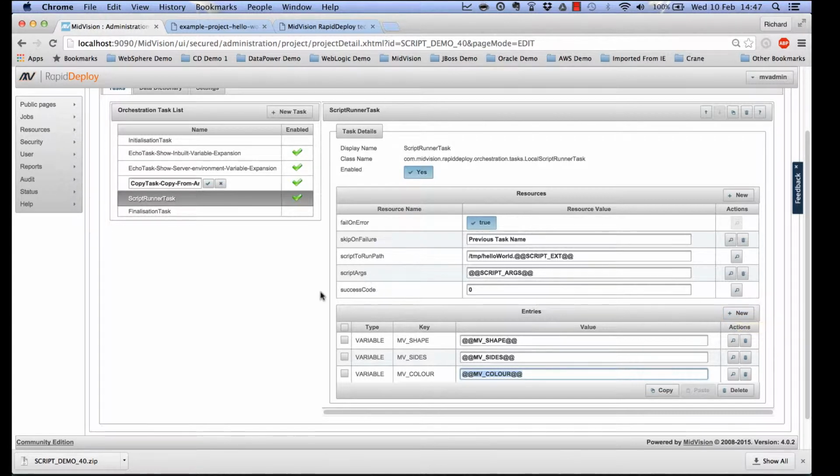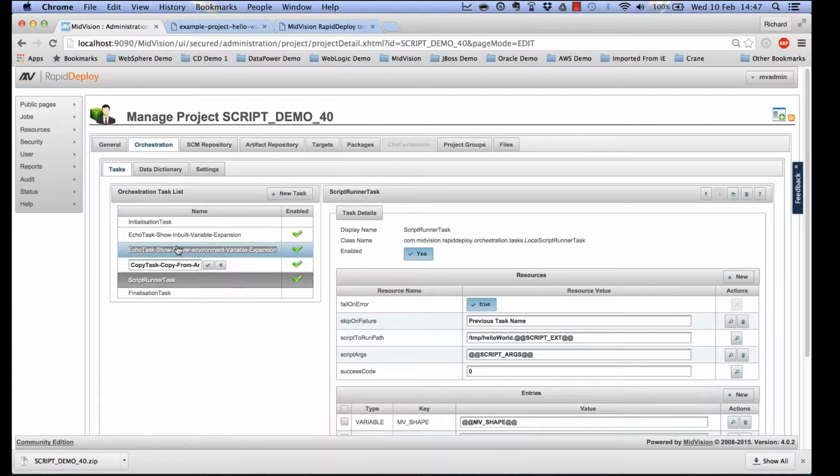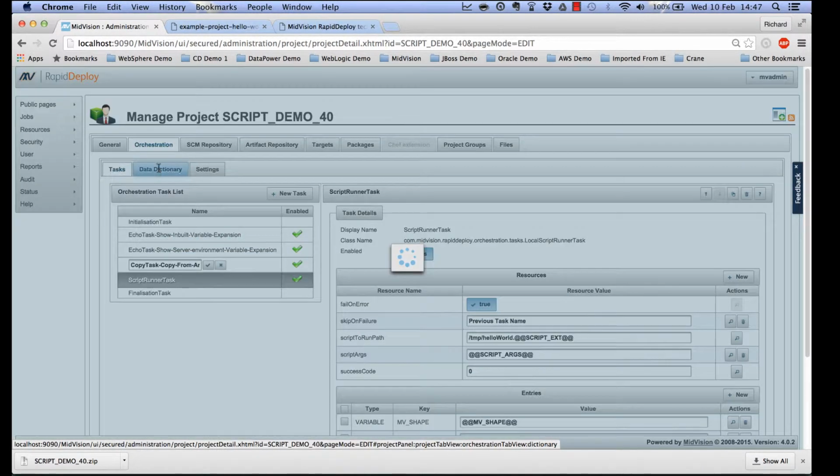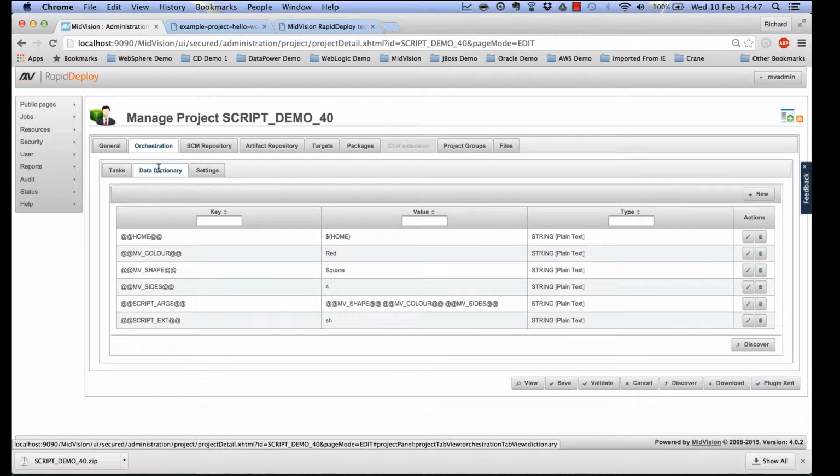Okay, so where are these data dictionary items set? Well, on the next tab here we see a tab called Data Dictionary. We can click on that tab, and this specifies all of the data dictionary items at project scope. Okay, so we can see that by default, if it's not set anywhere else, the color will be red. It will be a square with 4 sides.